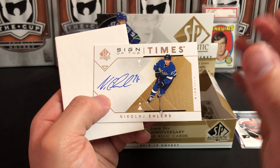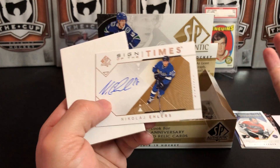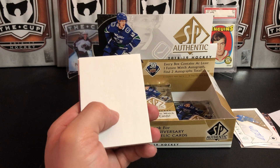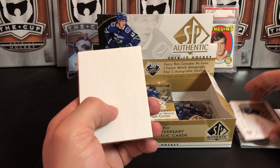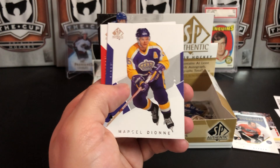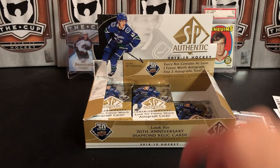Sign of the Times are actually a neat set in SP Authentic because these aren't generally the autographs people are looking for. I grab these on eBay quite frequently — the superstar players always go for a premium, but you can get decent signature cards for $5 to $10 a lot of times in the Sign of the Times. I hope that isn't both of the autos out of here — I hope I do get a future watch auto too. Marcel Dionne and Patrick Kane, but we'll see.